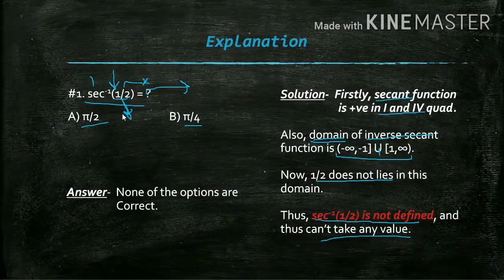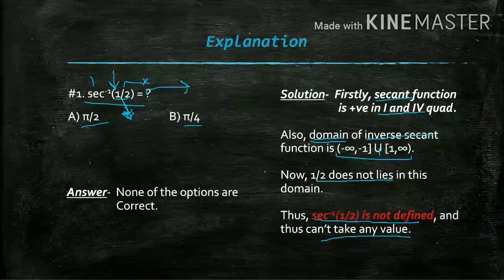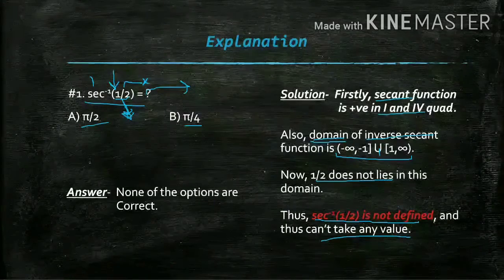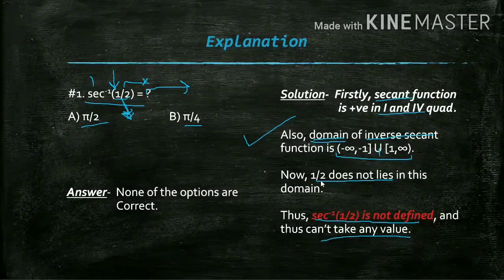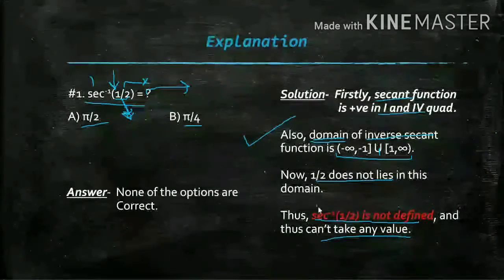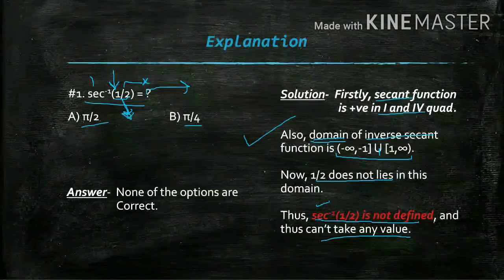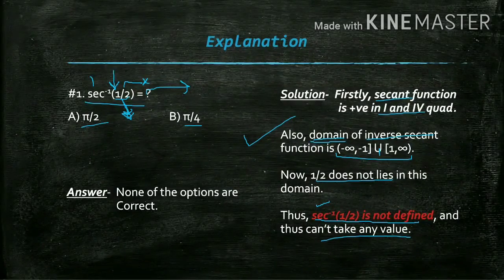If you just follow the thing of at what angle it is half, it can't take the value. But you don't know because you know the value only at the prescribed angles. Okay. So that's why just check this domain first in order to ensure whether that inverse trigonometric function at that value is defined or not, in order to get a clear idea. Okay, the important tip is there. Please keep this thing in mind.